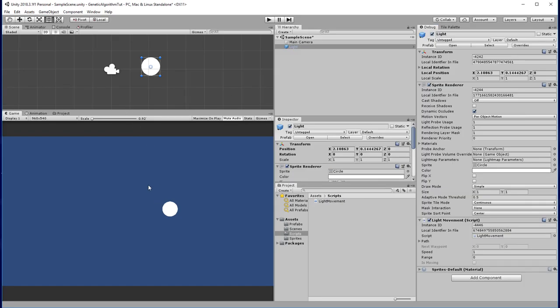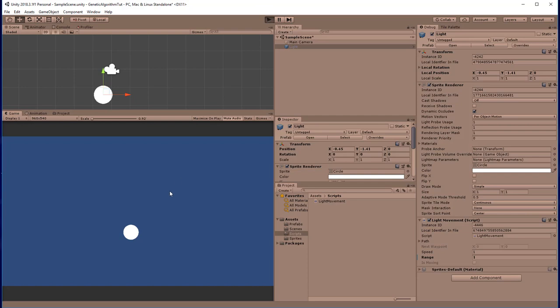Speed is 1 and range is also going to be 1. Meaning since we're using the unit circle, it's going to use basically the side of the square. It's going to be the radius. So when we're here, it should be anything between here, here, here, and here.